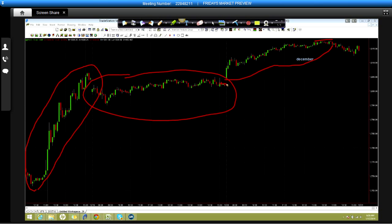If you look, we started this day with an open drive, so it's something to look for. Three green bars. We know if we get three green bars right out of the gate, the first bar is the low of the day. I know when I look at this that I have a strong possibility of a trend day up, and I am looking for a 0 tick entry, which I've discussed with most of my coaching clients at this point. I will call it out if I see it this morning. It's the only trade that I'll take that is not on a big rotation down and is not trading back down into a zone.